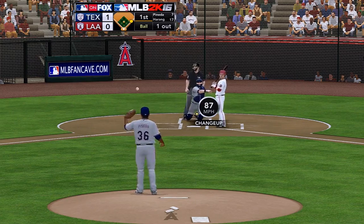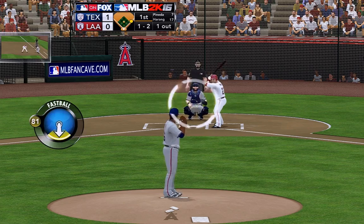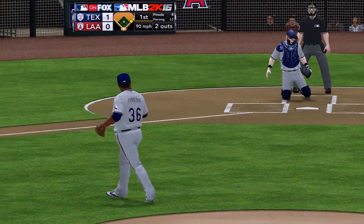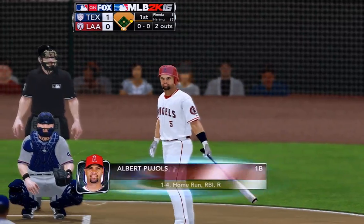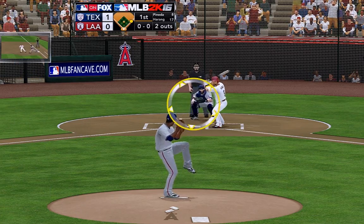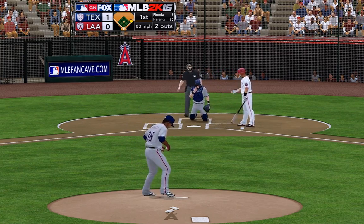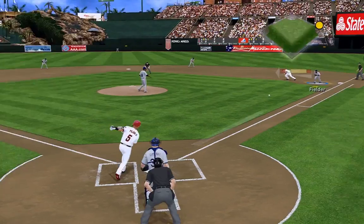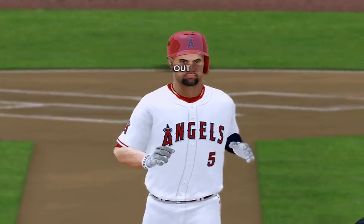Pineda does not get that one in, but look at what Trout's been doing — he's been an absolute menace at the plate, stringing a ton of hits together, going 13 for his last 33. With him in the middle of that lineup they count on him to bring those runners in, and he's doing it live. Got him there — that was a nice strikeout. And a chance here with two down for Albert Pujols; he's number two in hits for his team. Starts him out with a slider for a strike. Here's a swing and a ground ball, and he'll step on for the out to retire the side. No runs, no base.